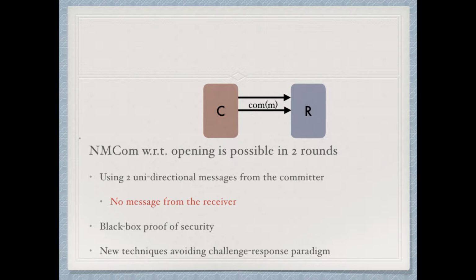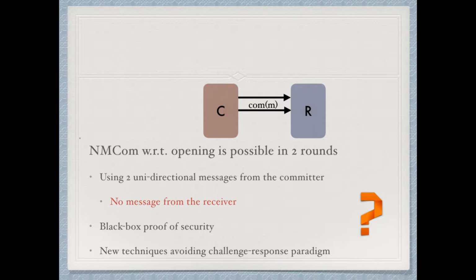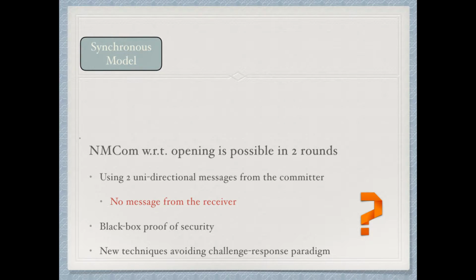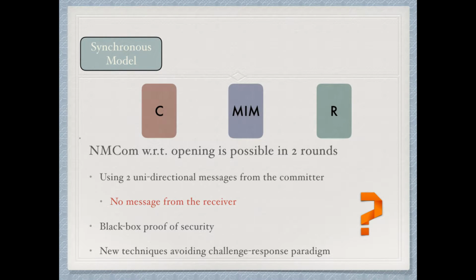But I can see that many of you are confused, and that is legit because why not just combine those 2 messages together into the same message and send it, right? But in this paper, we only study the synchronous model of communication, where the committer sends his first message, then the man in the middle is required to respond with his own first message. Then the committer sends the second message, and the man in the middle is required to respond with his second message. So the protocol proceeds in rounds, and this is useful in MPC settings, which are typically synchronous.